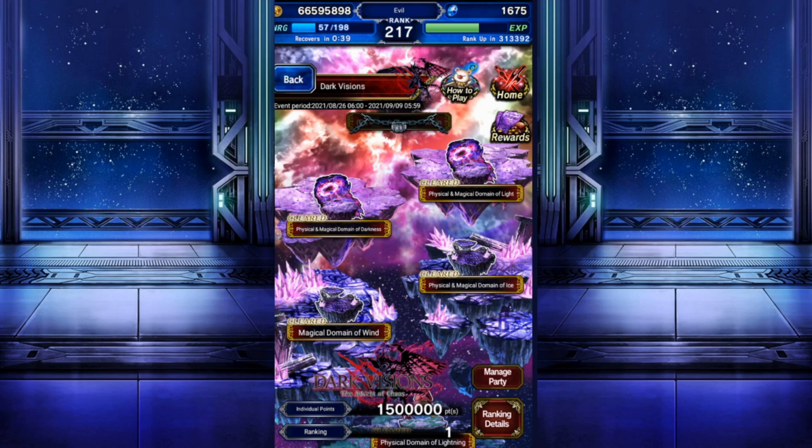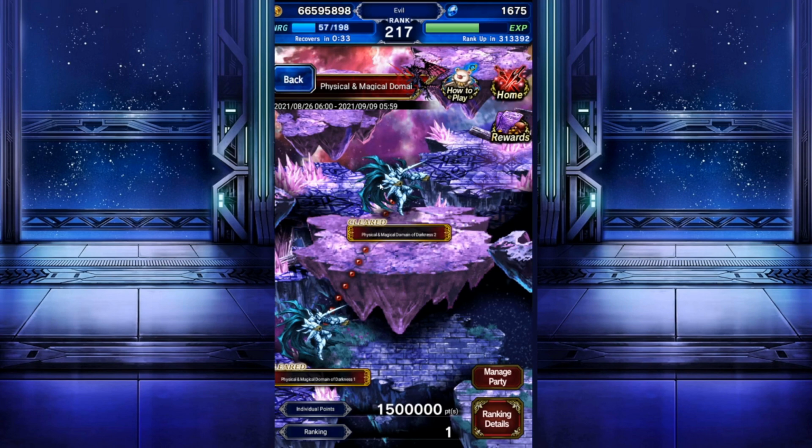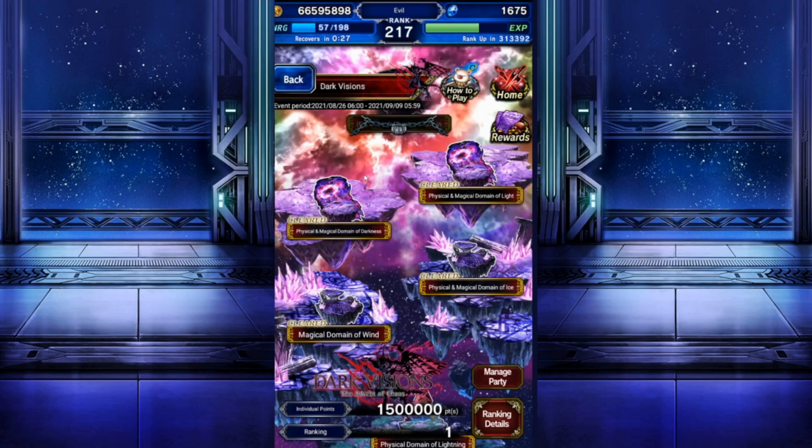So we're going to be taking on Dark Visions. We are not going to be taking all the bosses. We are just going to be going in and taking on the main top stages. The one week before, we're not going to be taking on, so kind of like the stage two of them. We're just going to be blasting our way through. We will talk about the units at the end of the video, so kind of like the teams I've been using.